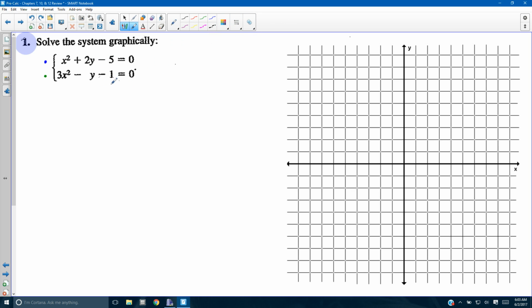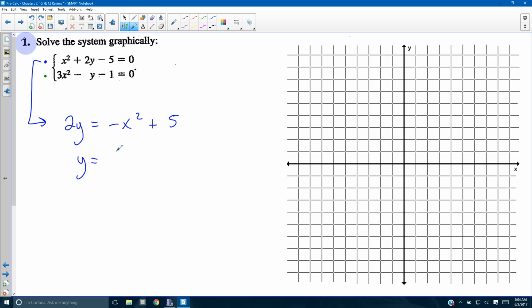And if need be, I'd absolutely use a graphing calculator. For now, I'm going to go ahead and just use blue and green equations, try and draw them freehand just in case it's in a non-calculator portion, if you know what I mean. And then I'm going to see if I can get the points of intersection there. If I can't, I will go to the graphing calculator.